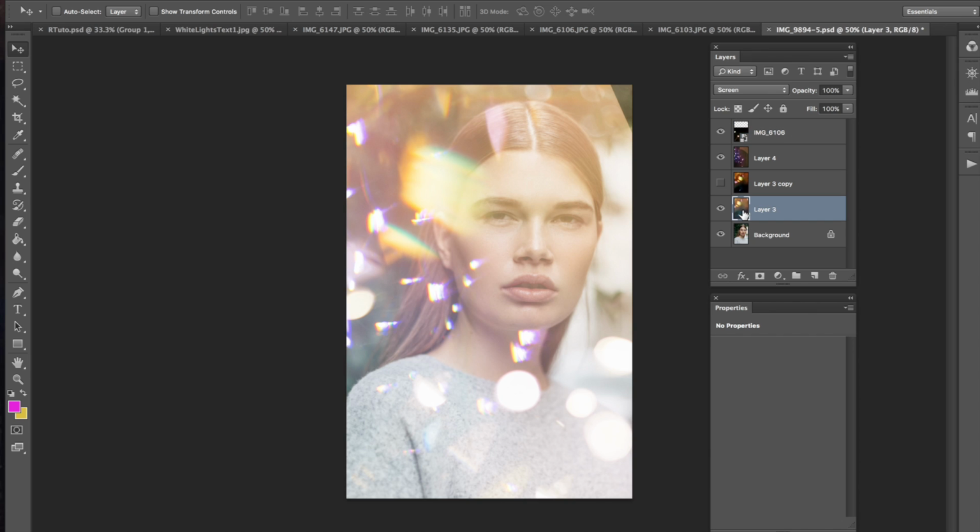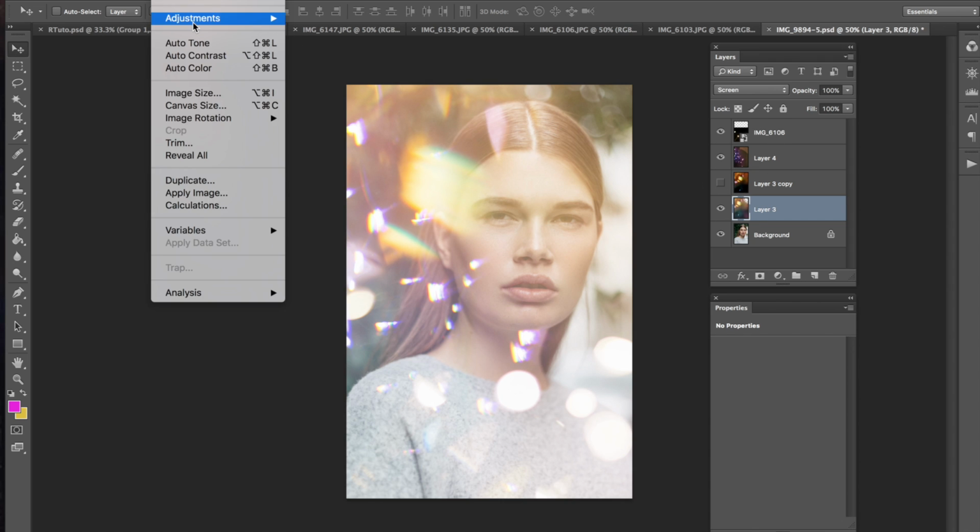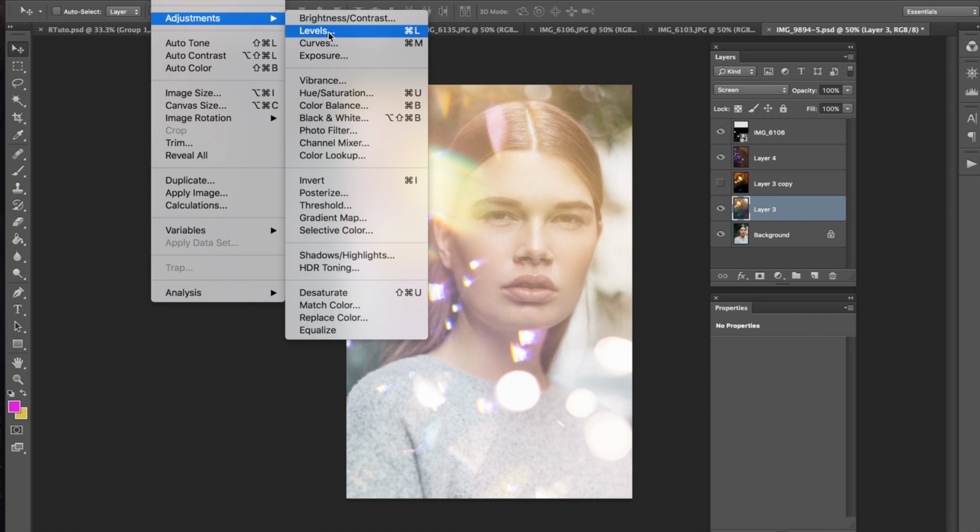Now, one trick you could do if you don't like how light it is, let me get rid of this first. Just delete a little bit of that. If you guys don't like how light it is, you can do one of two things. You can darken the image by going to Image, Adjustments, and then Levels.